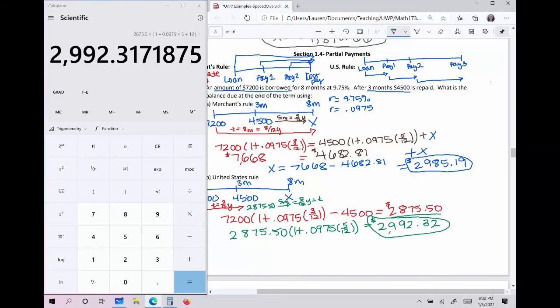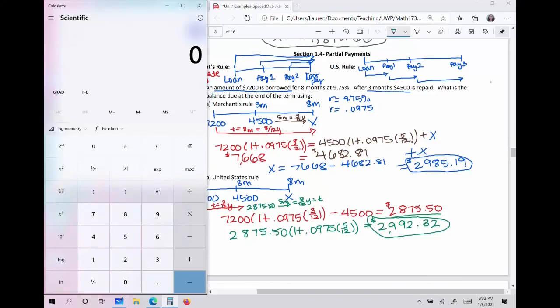Now, the reason that I just multiplied my previous answer was because it was already rounded to the nearest penny. If you had to do rounding in between here, then you'd want to use your rounded answer to plug it in, which I know makes the calculations a little bit more tedious, but it is worth doing it that way just to eliminate any potential rounding errors for your calculations.